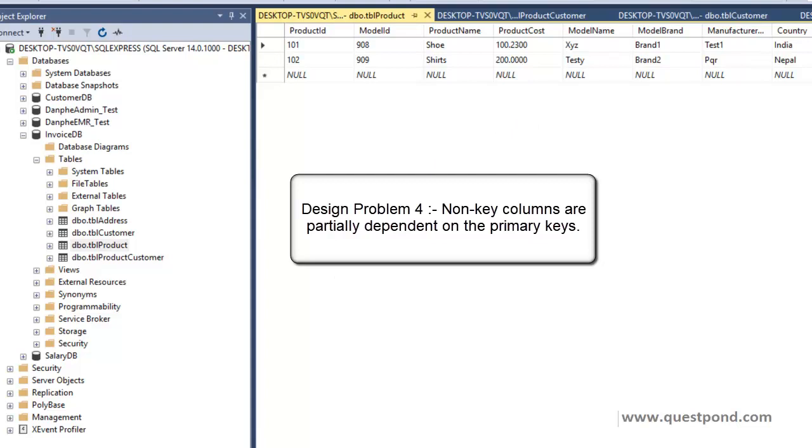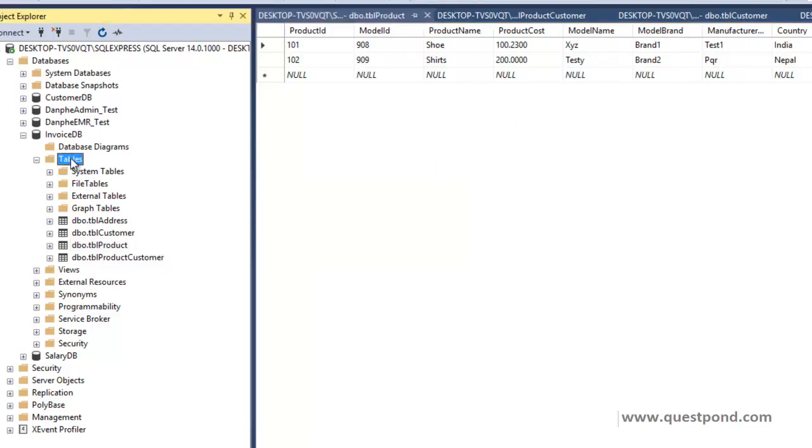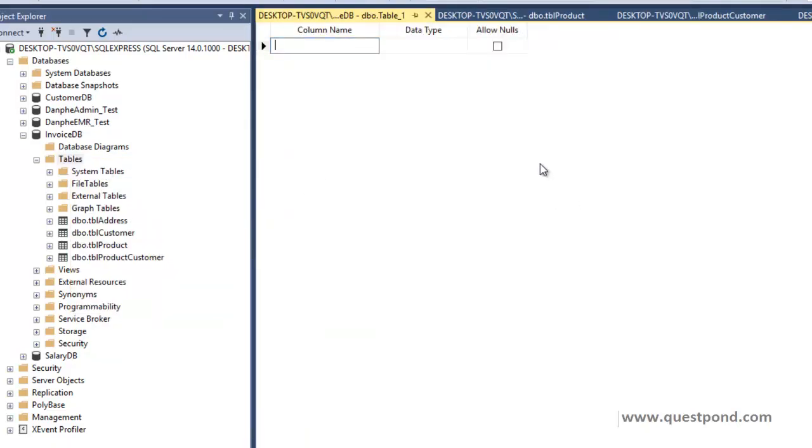So what we can do here is create a table, and in this table I will have a model ID. Now a lot of changes will happen. This is the model ID, which is the primary key.